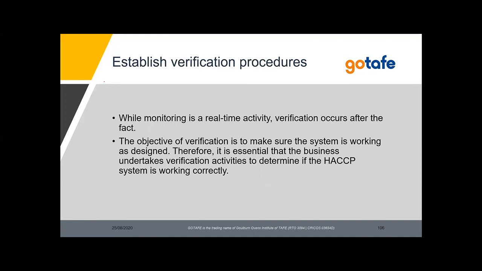And then the next step would be to establish verification procedures. Okay, someone has to verify that, or you have to have a system to verify all the monitoring steps, all the monitoring documentation. So while monitoring is real time and active, verification occurs after the fact. The objective of verification is to make sure the system is working as designed. Therefore, it is essential that the business undertakes verification activities to determine if the HACCP system is working correctly.